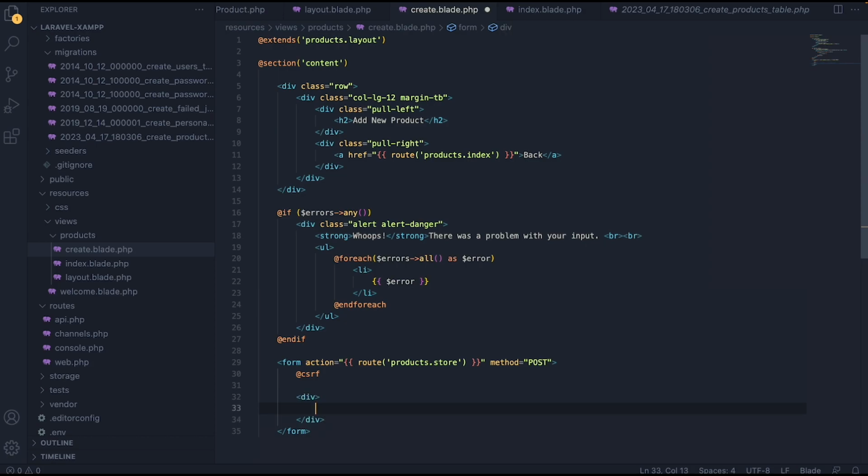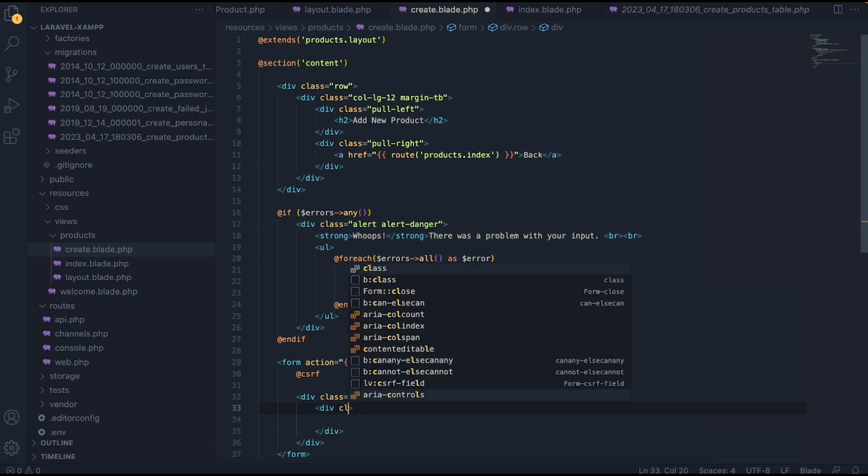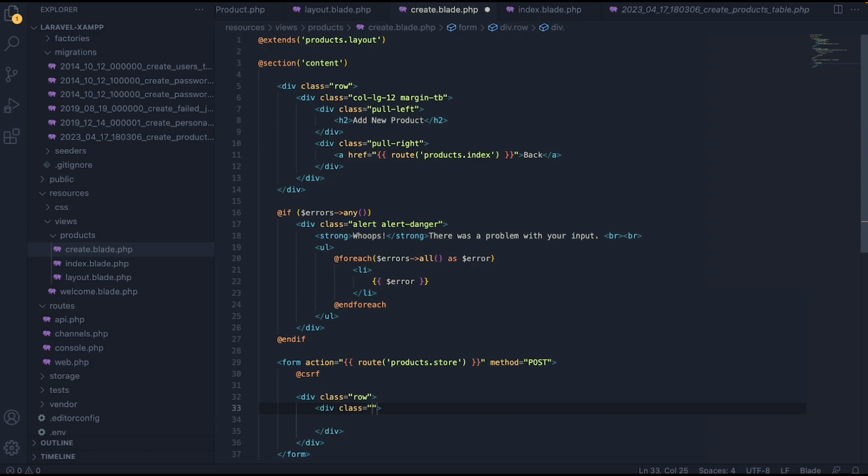And then I'm going to create a div, and this div will have the class row. And inside this div, I'm going to add another div, and this div will have a class set equal to col-xs-12, and another one will be col-sm-12, and then I'm going to add col-md-12.